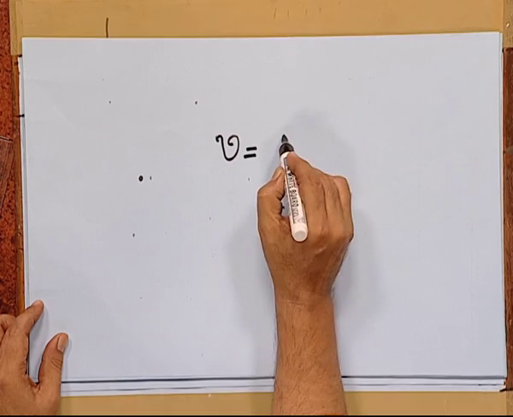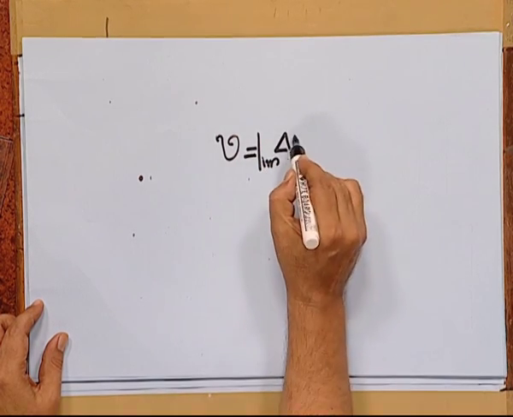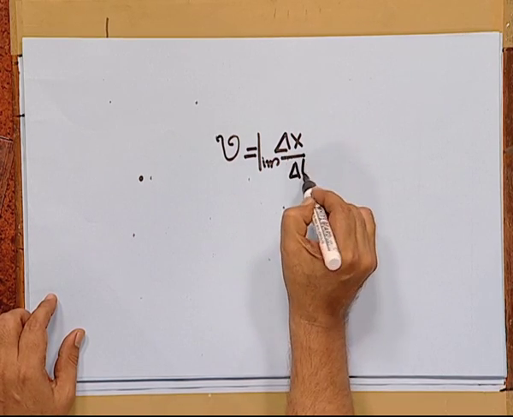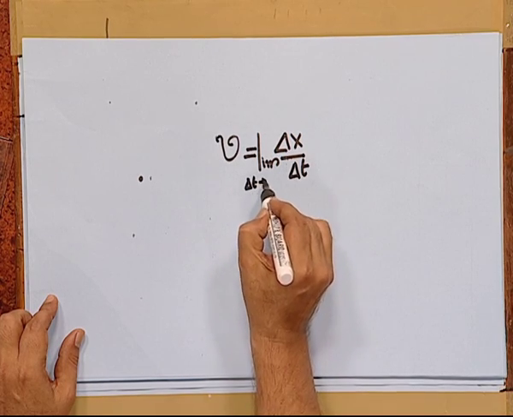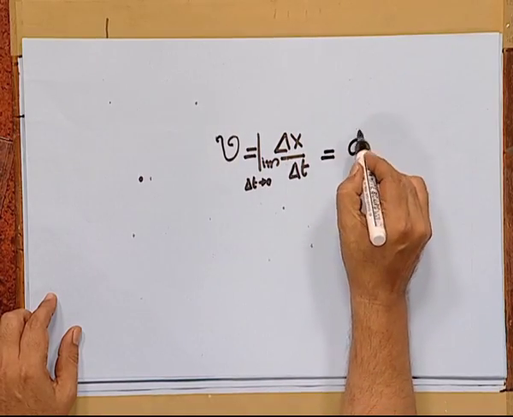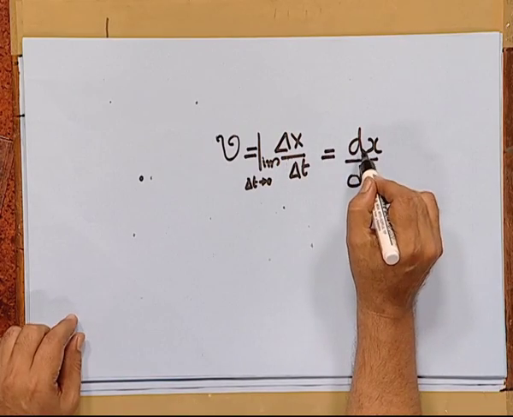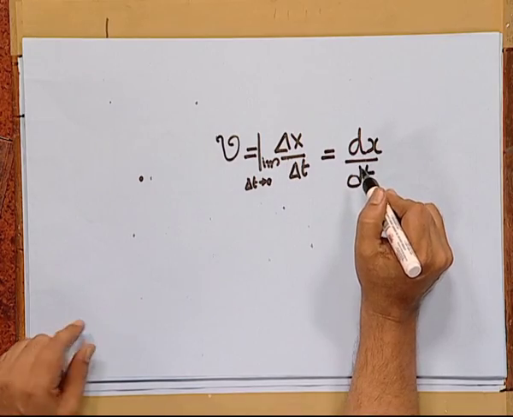When we say instantaneous velocity, we write it as V is limit of change in position coordinate, which we have called delta x, which is nothing but displacement per unit time when the time interval is very, very small. So, we write V is equal to limit of delta x by delta t as delta t tends to 0. In the language of mathematics, this is indicated as dx by dt. They mean the rate of change of x with respect to time t, which they write as differential of x with respect to time. So, velocity is nothing but rate of change of position with respect to time.